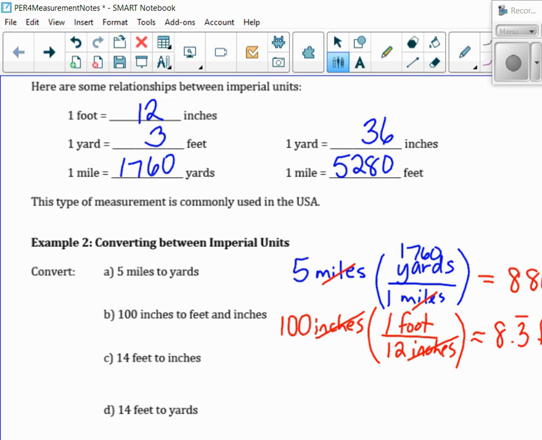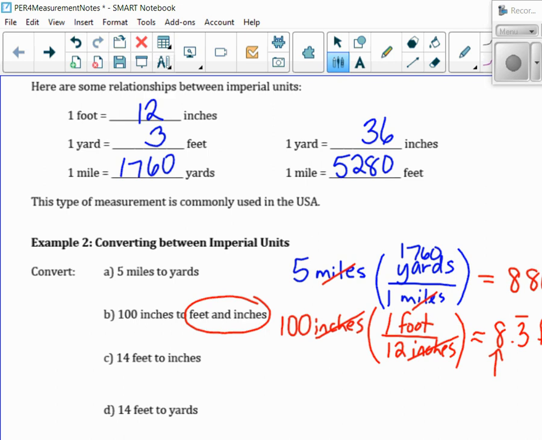You notice they say convert to feet and inches. So they're saying, no, I don't want decimals of a foot. I want you to convert that part into inches. So essentially what we're going to do here is, how many feet, if I have 8, does everybody see the whole number is 8 feet, right? So I need to actually take the 100 inches and see how many inches I would have left if I had 8 feet taken off of that.